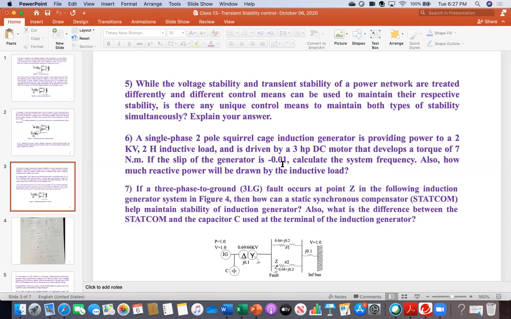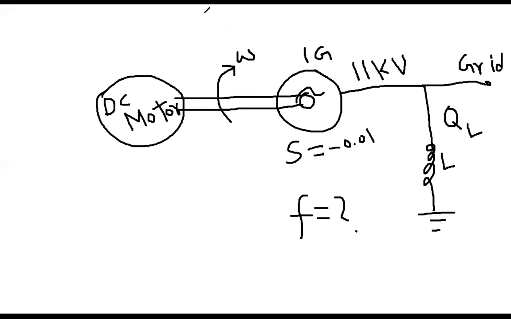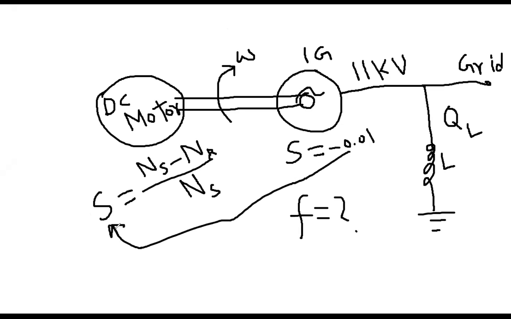Right. So everybody see the slip is given. Can you remember the slip equation? Slip is synchronous speed minus rotary speed over synchronous speed. Let me give you the hint. What is the slip equation? Slip is synchronous speed minus NR, rotary speed, over synchronous speed. So this means that slip value minus, this will go there.